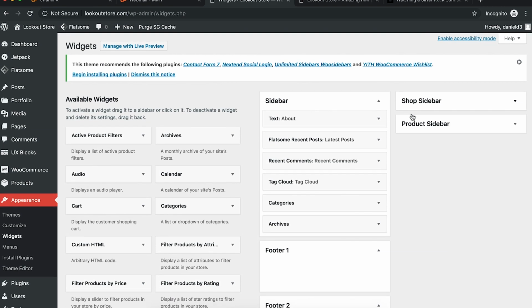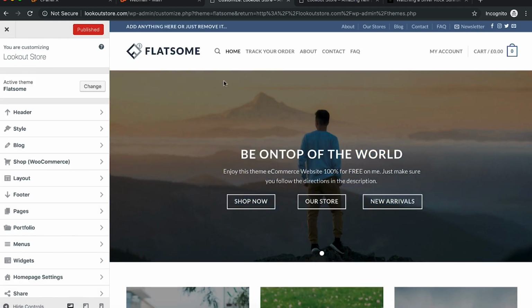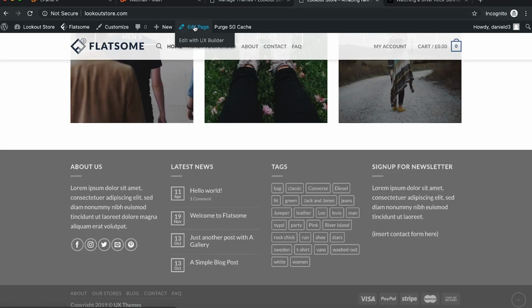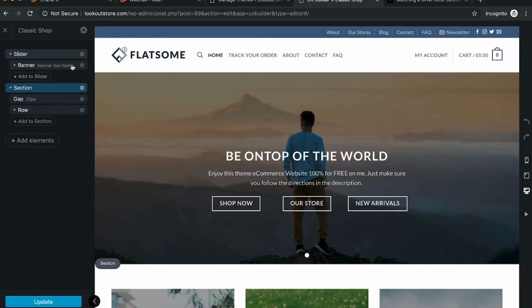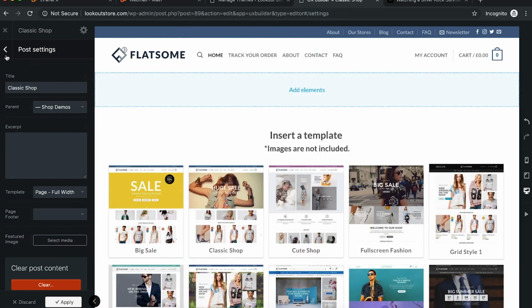So what I'm going to do right now is use a predefined template, because I want to progressively move along and create something rather nice and faster so I can produce this content and get it delivered to you. So I'm going to do what I just told you that you maybe can do or don't have to do. I'm going to use one of these, whoops, I actually came into the store. I'm going to click on edit page, edit with UX Builder, and I'm actually going to use some of these predefined pages. So I'm going to click clear, click OK, and what I'm going to do is the following.